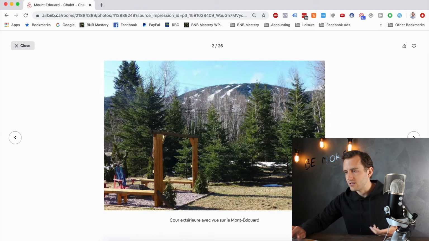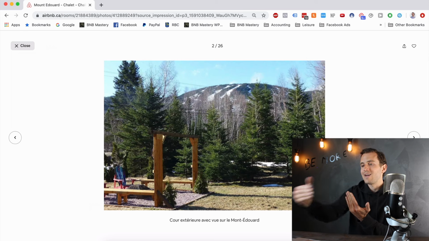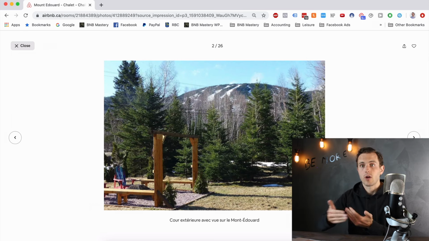And then this is a nice photo to follow it up with because it tells you that, okay, yeah, it's right near the mountain, which I'm assuming is an important feature. I'm assuming that it is a ski slope that's very close. So that photo gives me context that, wow, from the property, I'm that close to it. It really is right near the slope.